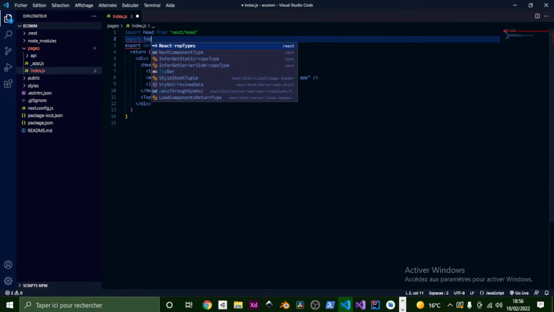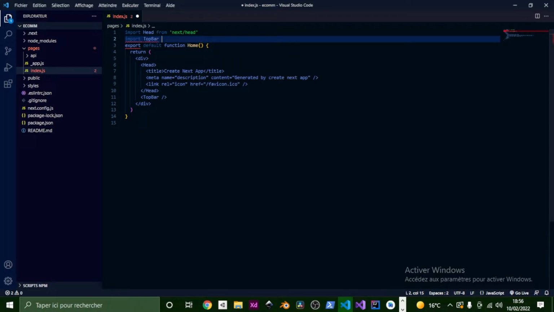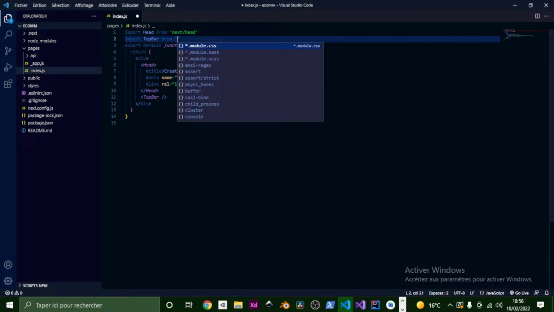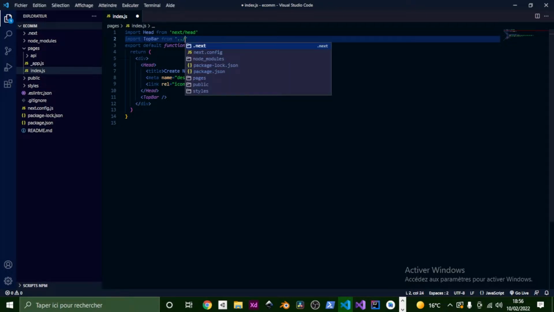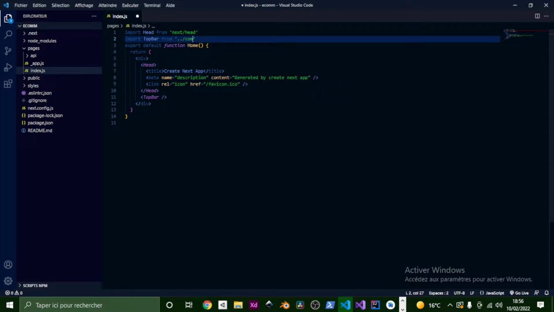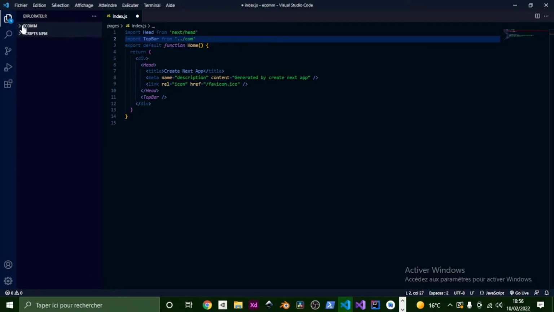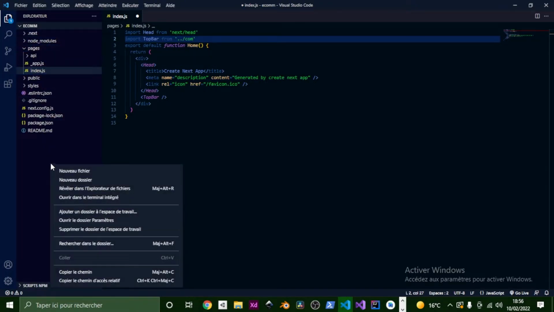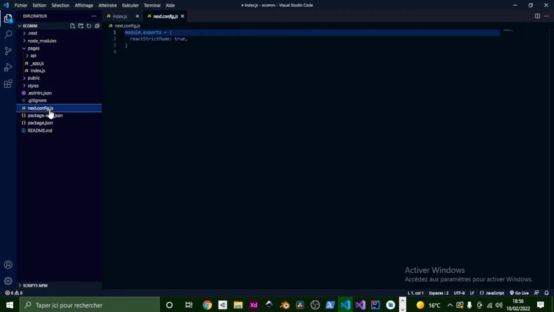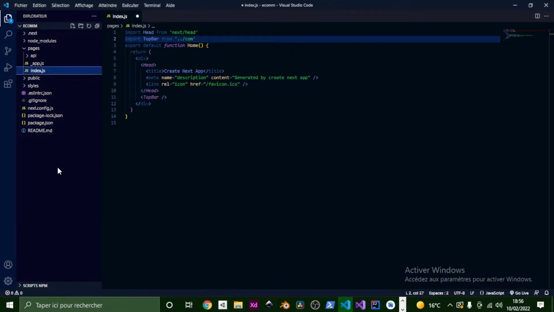And we call that component TopBar down there, and it's going to be coming from a folder that we're going to create as a sibling to the current parent, which is pages. That means let's go ahead and create it. In the ecom folder, click on an empty space, right click, new folder, and call this one components. Inside that folder, create a new file, whatever you want to name your component.